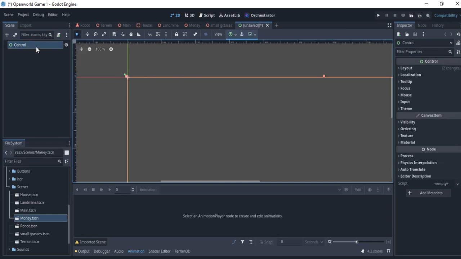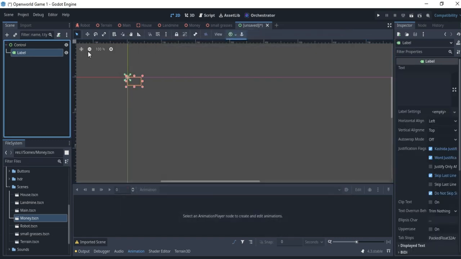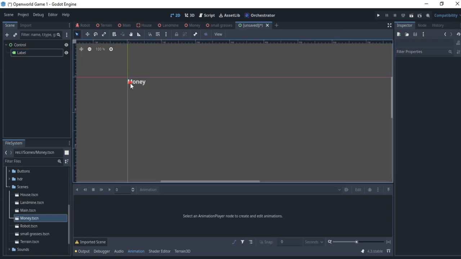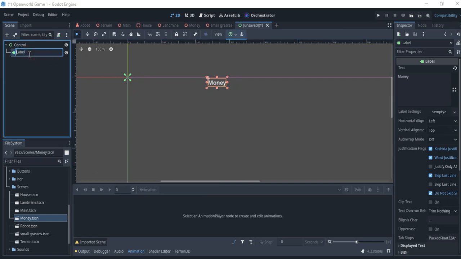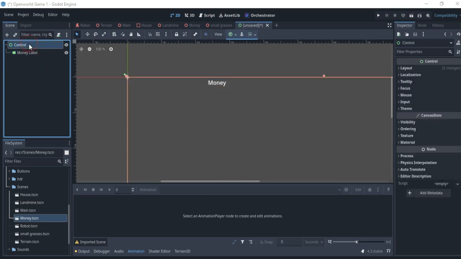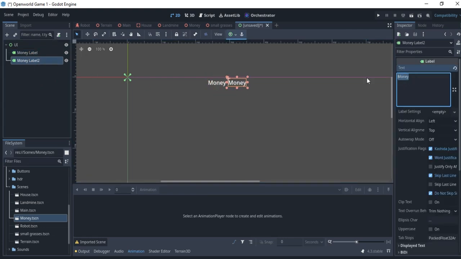So I'm going to right click and add a simple text or label. A label is just used for writing things. I'm going to put money here because as you're collecting money, I want it to be showing. I'm going to just drop it there, and I will call this my money label, and then call this my UI, and then duplicate this and call this my money, which is actually the 0. I'm going to put 0 on it for the meantime. Let me just select here and just put a sign there.